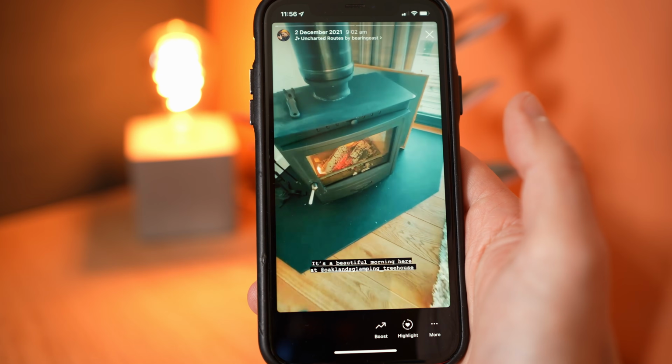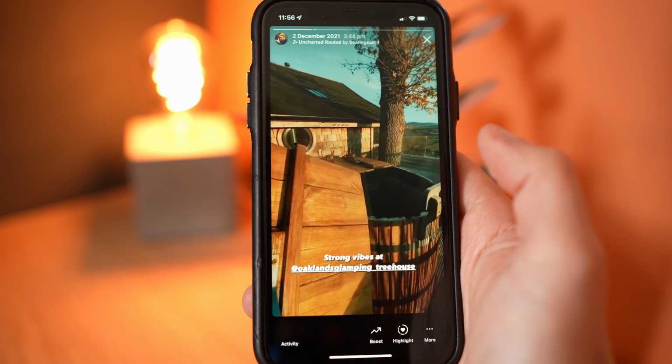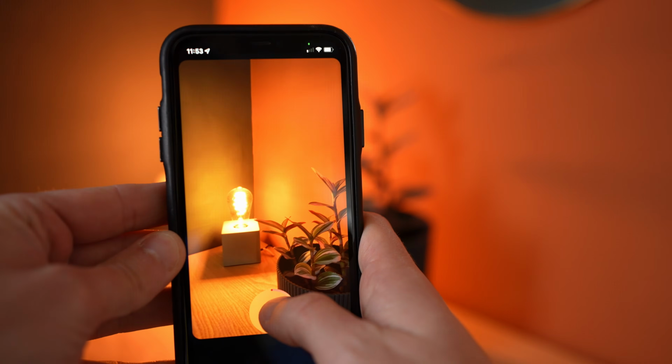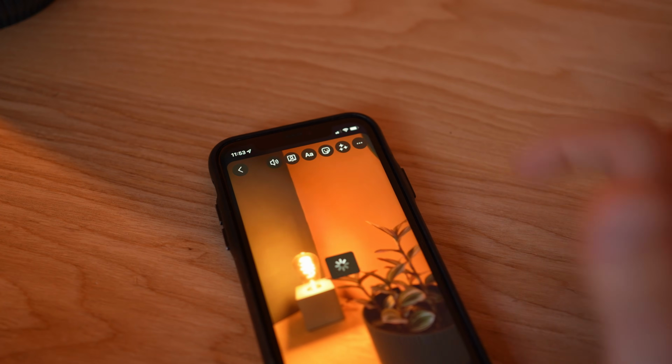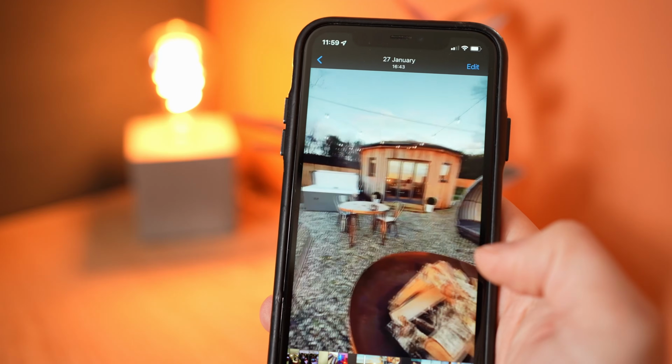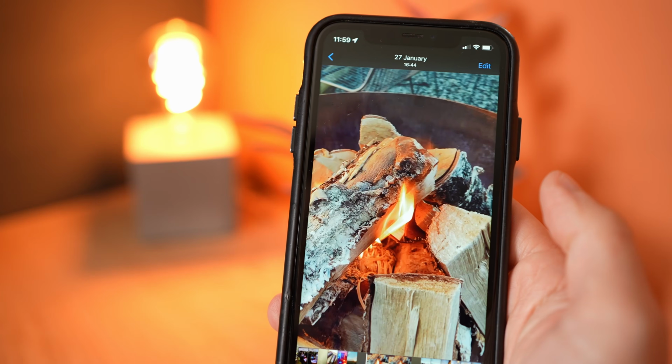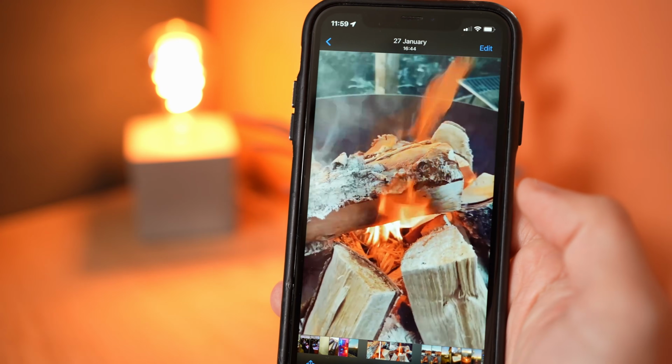So the first tip I've got, and you've probably not really heard this one before: I'm quite happy to post loads of stories about what I'm doing on Instagram, but sometimes my brain forgets to shoot the content for Reels or even make Reels of what it is that I'm doing. So what I've started doing is, when I'm creating stories, before I've added text and all those sorts of things, I download the story to my phone, then I carry on making the story. And it means by the end of the day, I've got 7 or 8 different little bits of video that I considered good enough for my followers that are just saved on my phone.